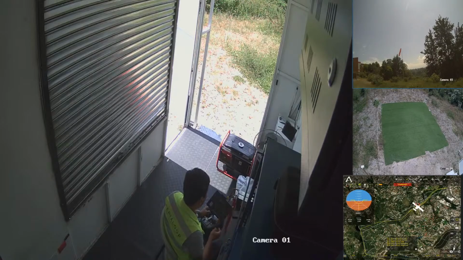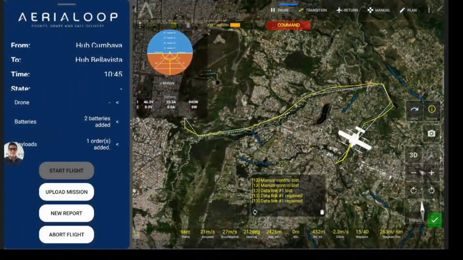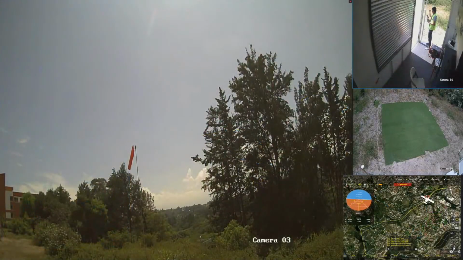I'm going to explain a little bit more about the final approach to our hub. As Andreas said, the operators are going to watch all the parameters of the mission: the airspeed, ground speed, relative altitude, GPS, and battery, to stay within the defined parameters.